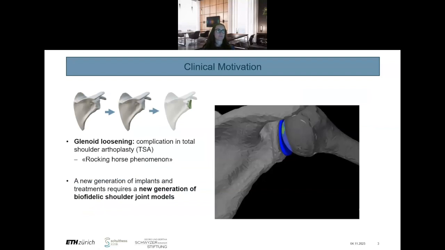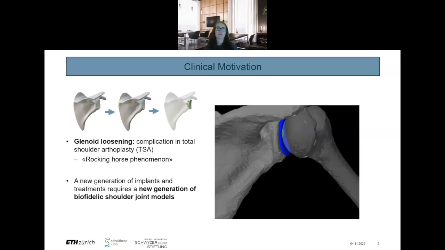So firstly, I wanted to give a brief clinical overview of the aims of my project. We want to tackle various clinical challenges, but one of the main challenges we face in shoulder replacement surgeries is this concept of glenoid component loosening. In anatomic shoulder replacements, the glenoid component is eccentrically loaded by the humeral head, which is called the rocking horse phenomenon. This is thought to lead to implant loosening. To give you an idea of the extensive nature of this problem, my clinical boss once said, it's not a matter of in how many people it loosens, it's a matter of when it loosens, because it always loosens eventually.